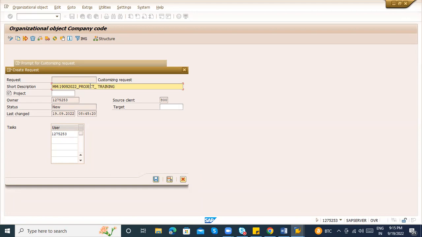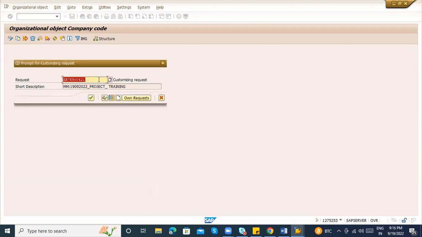Then the system will create one transport request number. This transport request number will serve as a reference. If you want to transport these changes to another system, we can use this request number and move the changes to other systems. We already discussed this transport request number, right? Now enter.